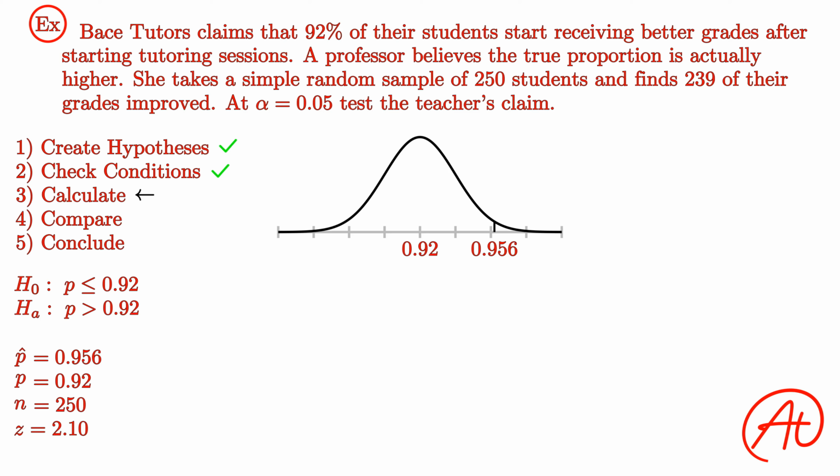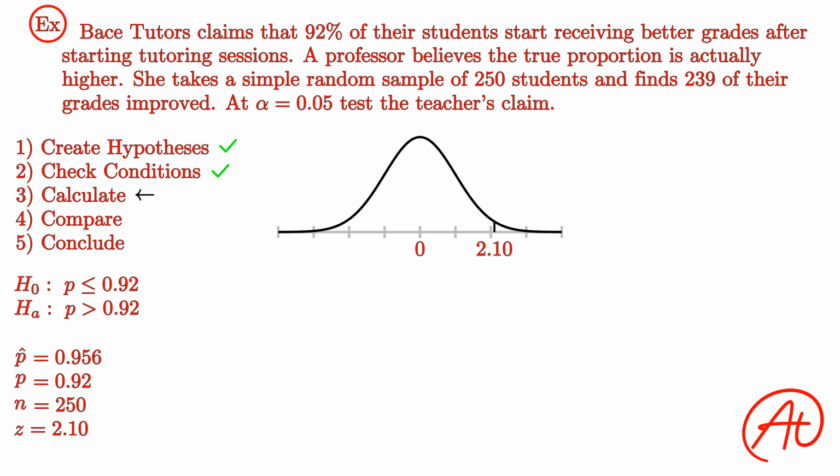To do this, we first standardize our data from proportions of students into z-scores. As a reminder, the normal distribution is always centered at a z-score of 0, so 0.92 would be converted to 0. And then for the z-score for our sample proportion, we just found that to be 2.10. Next, to find the p-value or probability of getting this z-statistic, we can find the area of the distribution from this value to one of the tails.